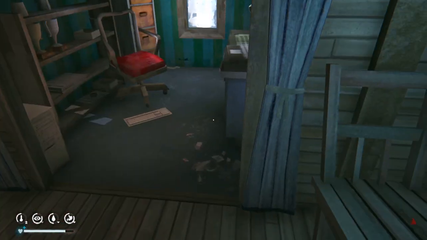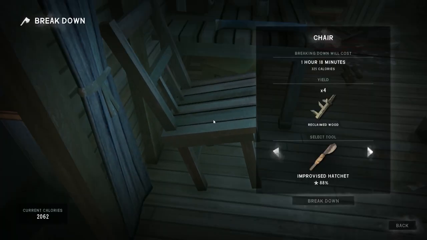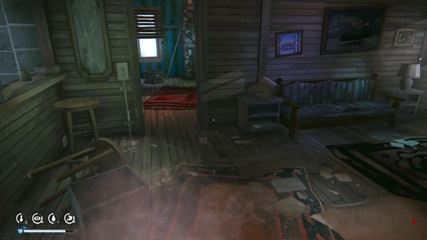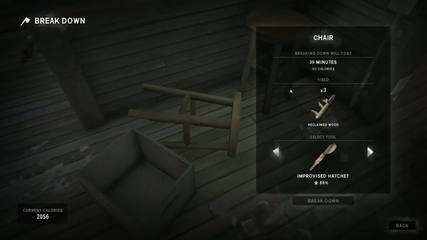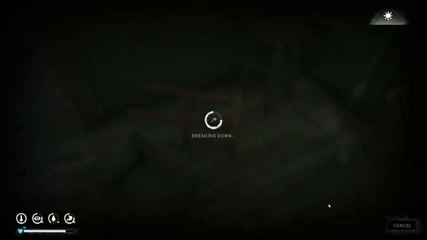So in that case, while we're warming up here, maybe I'll break down a crate or something. We got this chair. Break down a chair. Well, it takes 1 hour and 18 minutes for 4 reclaimed wood. Time of day, you know, I might have to do that. How about these chairs? So look, it's only 39 minutes and you get 3 of them. It's a much better deal. We're going to go for that.